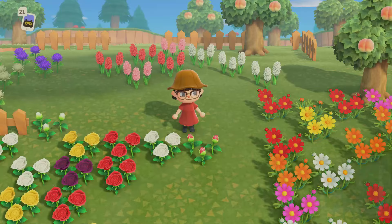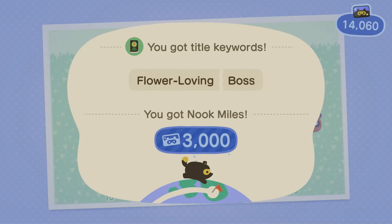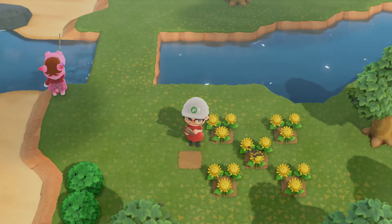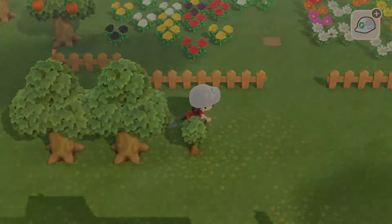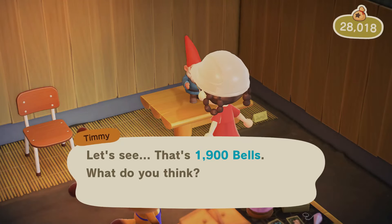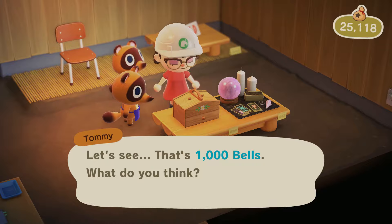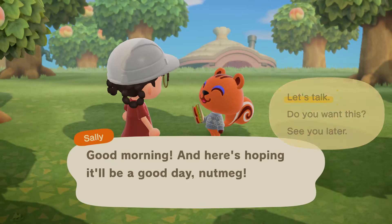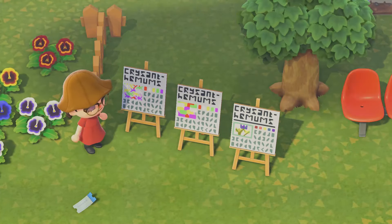We're looking at the other hybrids we have. Here are the little yellow mums we planted yesterday — I'm just going to be putting red mums down next to them. I'm opening up the designer app to put some dirt so I know which ones I placed there that aren't duplicates. Then we went into Nook's Cranny and I was very happy to see that we got a garden gnome, because I'm definitely going to be doing a build with those. We'll probably need Reese and Cyrus to get all the variants.